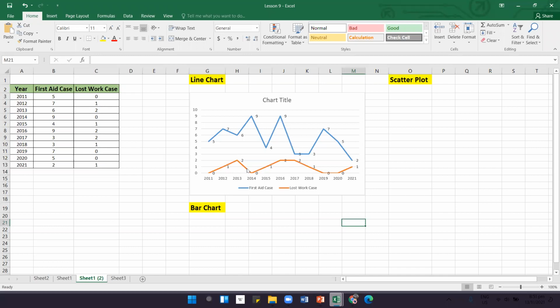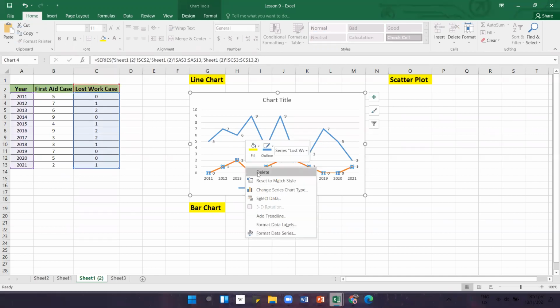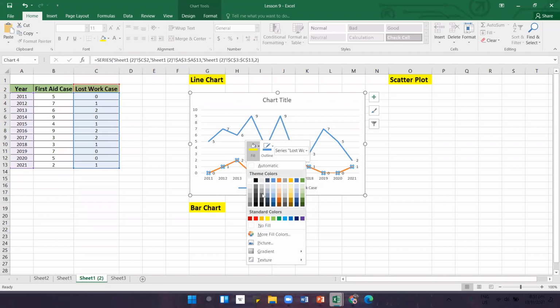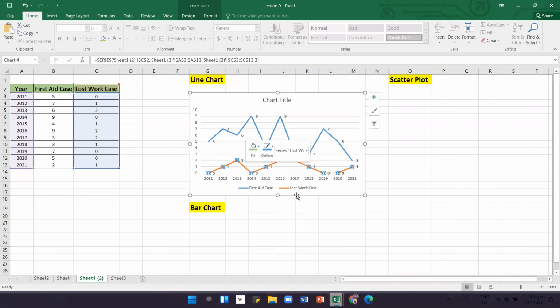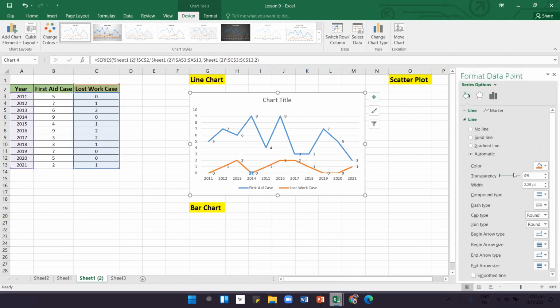So now I don't like the color, you can change. So right click, you can see here the color is orangish.